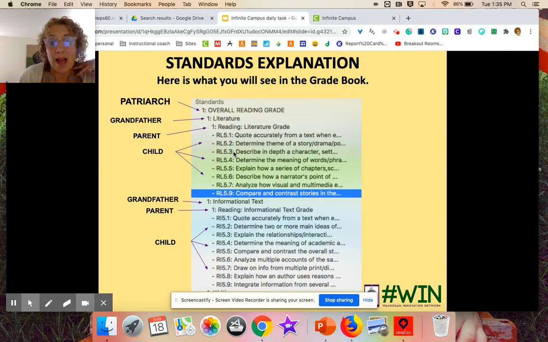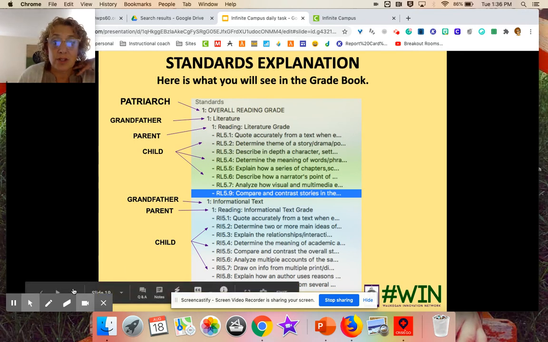I'm not saying you have to do it that way. If you're a stickler and you want them to be in the right standards, just remember that if I don't have 3 grades, it's not going to roll up. Not a big deal because you can post grades, but I just wanted to kind of make that clear. So that's my standards talk.